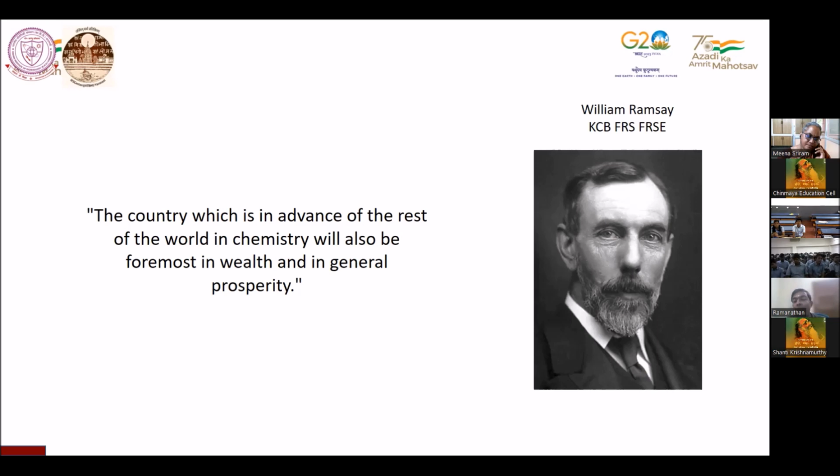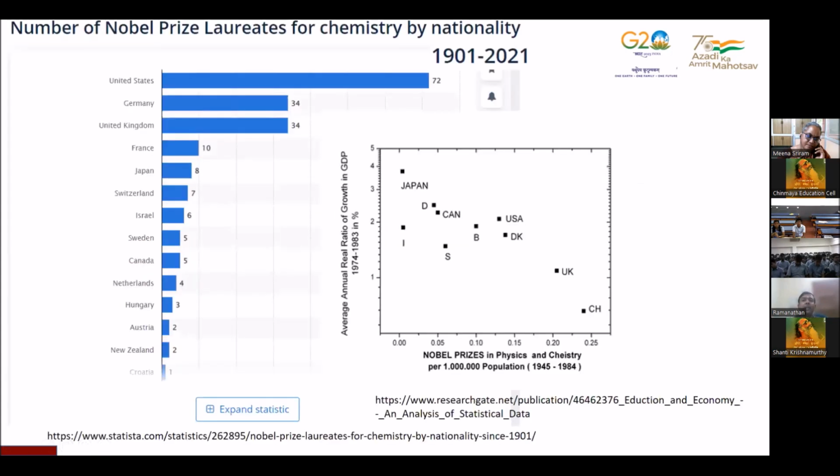Now, this is not a sentence out of plain imagination, or a product of some fertile creativity. What I did is I collated the data of the number of Nobel laureates in chemistry in the last 120 years or so, and then tried to see if there is any correlation between the number of Nobel Prizes and the GDP.